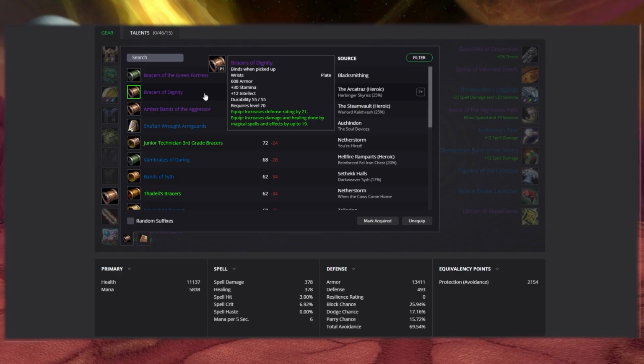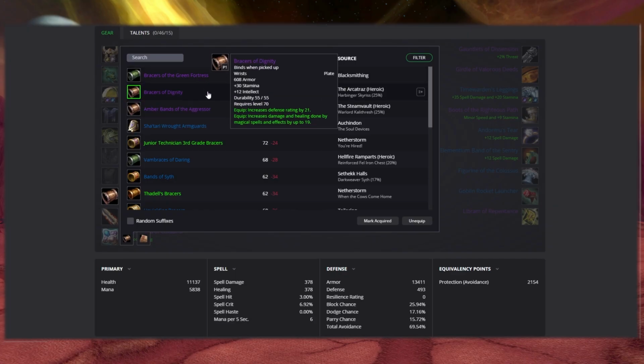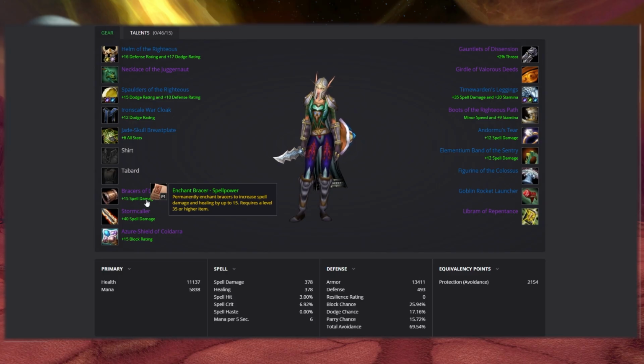You get the damage and healing done by magic spells, which you don't have on the Braces of the Green Fortress, and that makes them really powerful. Obviously, it has defense rating as well. These are literally perfect for prot paladins. They are built for them, essentially. So really good bit of gear there, and I've twinned that up with the 15 spell damage Bracer enchant.